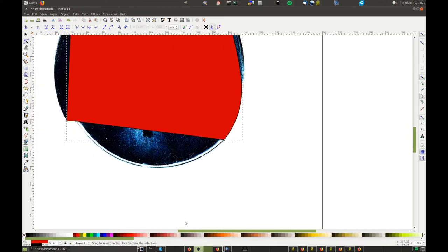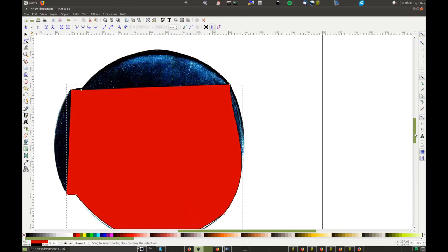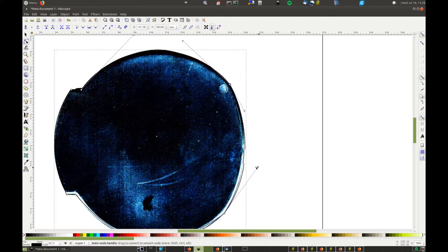Alright, so I should be able to grab that. Drag him out. Grab that guy. See, I've got imperfections, but I'm very quickly able to resolve them. Okay. Now, if we click on the actual node itself, we get these sort of curve editing nodes. I might just make that no fill so I can see what's in it. Okay, so you can see how that's created these bits and bobs. Now, I can make sure that all lines up beautifully.